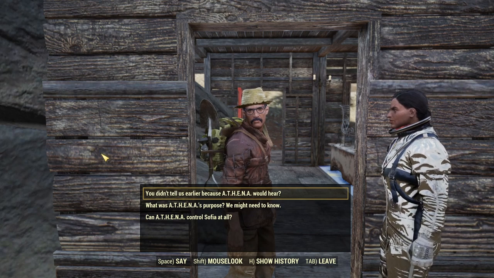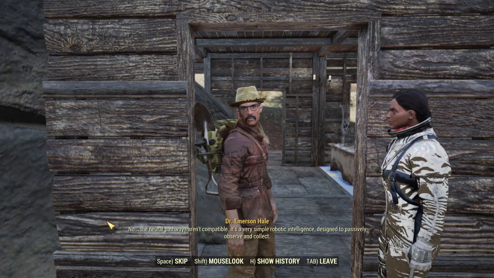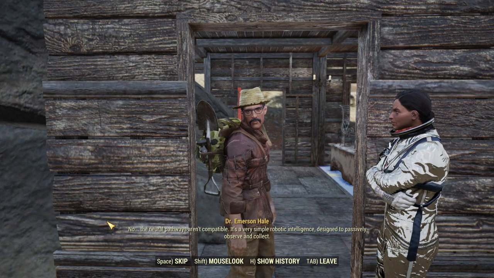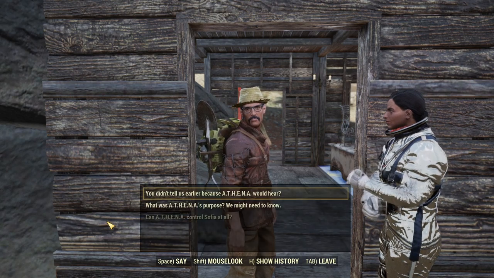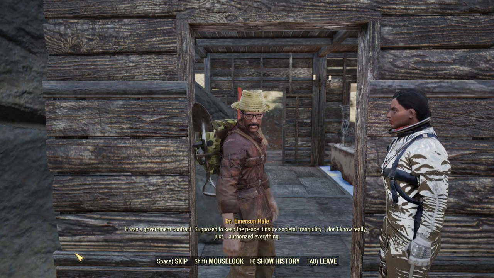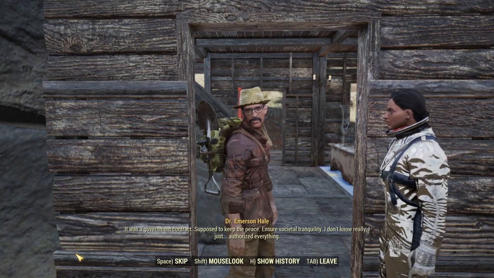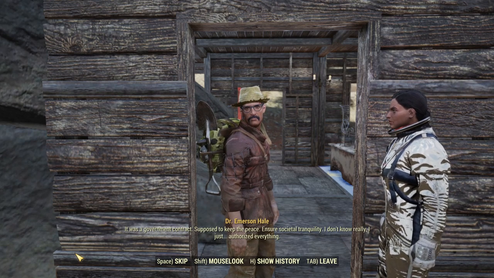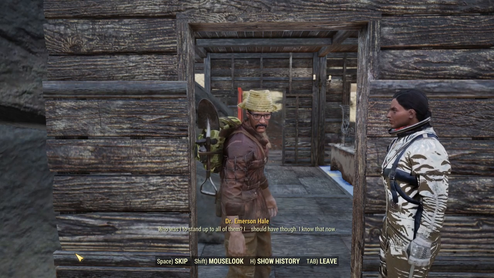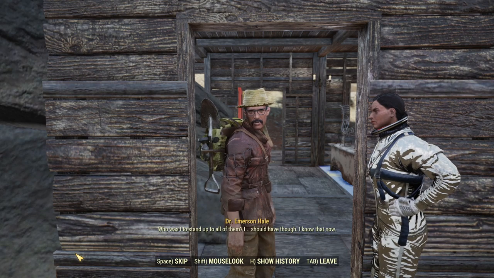Real nice, dude. Can ATHENA control Sofia at all? No. The neural pathways aren't compatible. It's a very simple robotic intelligence, designed to passively observe and collect. Okay, so what was ATHENA's purpose? We need to know. It was a government contract, supposed to keep the peace, ensure societal tranquility. I don't know, really. I just authorized everything. Who was I to stand up to all of them? I should have, though. I know that now.